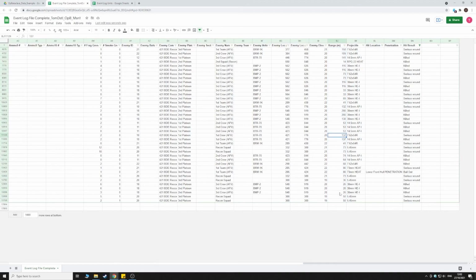There we go. So I say hopefully that's useful as we look to expand into our future operating concepts, I guess, with Combat Mission and Fight Club. What we're hoping to do is offload some of the analysis out to you guys, basically. So we would send you scenarios, games, you would play through them, generate these event log files, and then you would send them back to DSTL or back to the Fight Club Council, perhaps, and then we could take all of those data files and compare them against each other to see if we can find existing trends that we're seeing. Okay, that's the conclusion of this video.